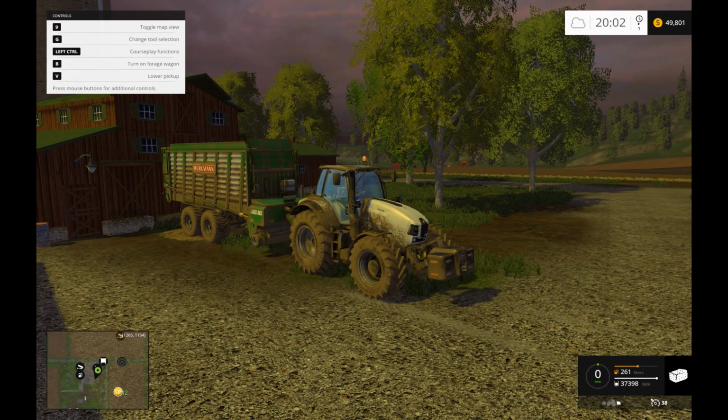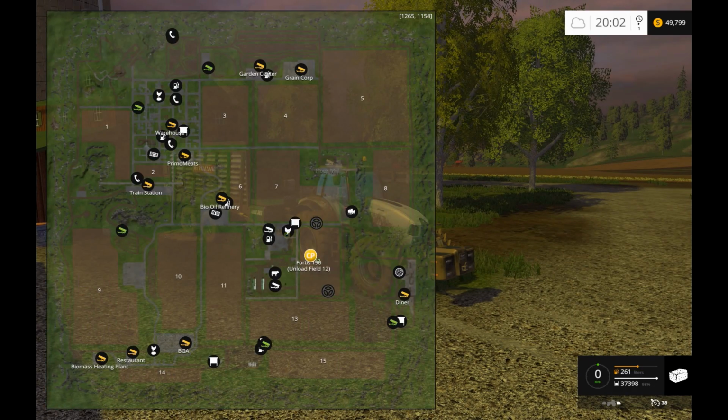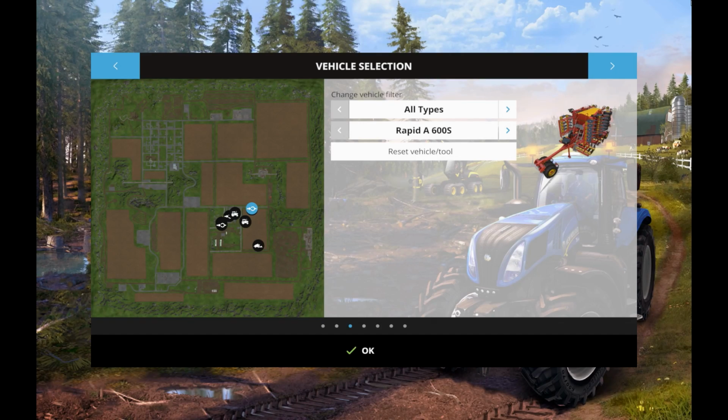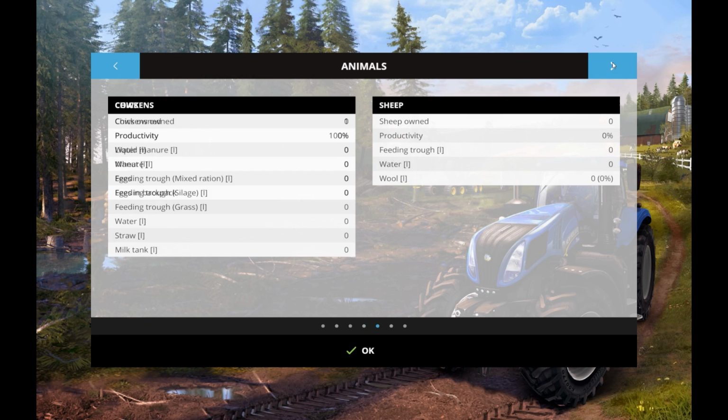Guess what, people? Guess what? See that flashing trailer? We have our first great demand, and it is for wheat, if I remember right. So it just popped a few minutes ago.